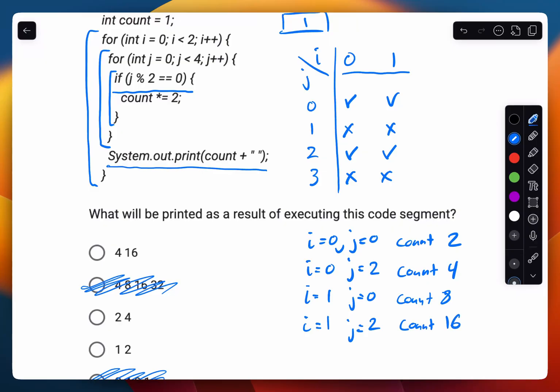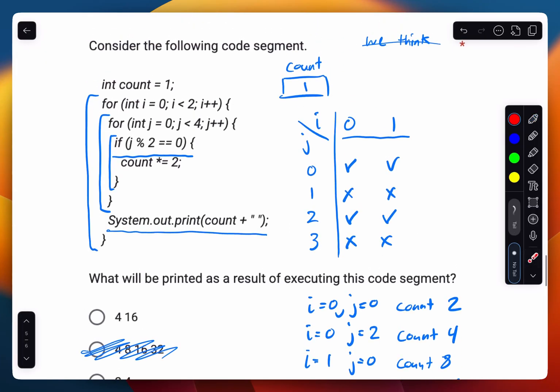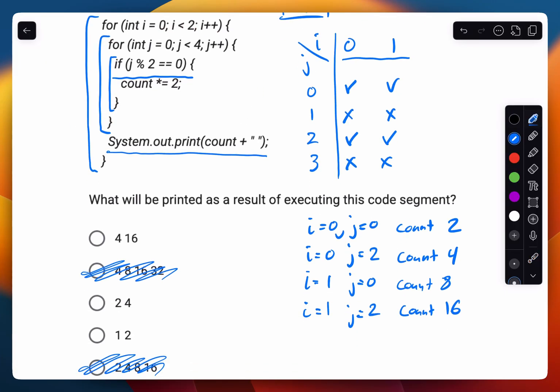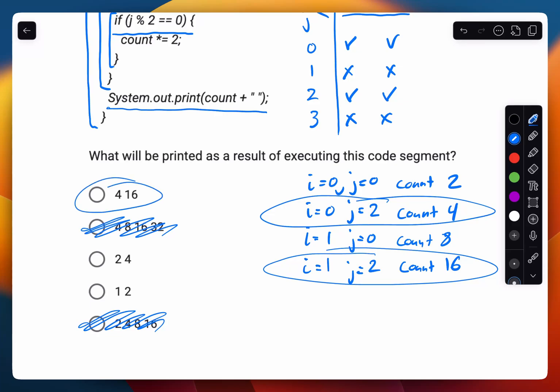Okay, so we are going to print after we've done this inner loop. After we've done this inner loop, that's when we're going to run our print statement. So we're going to run our print statements here after this inner loop, and we're going to run it here after this inner loop. So we should print 416.